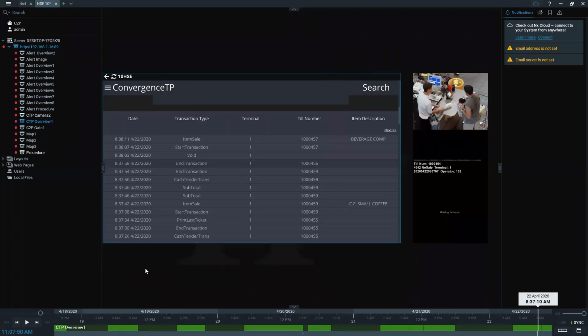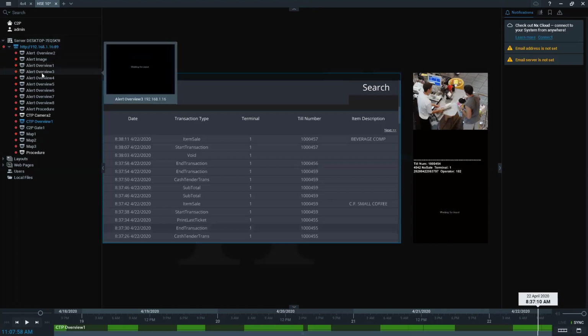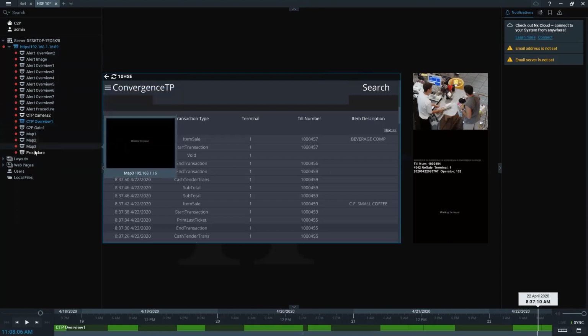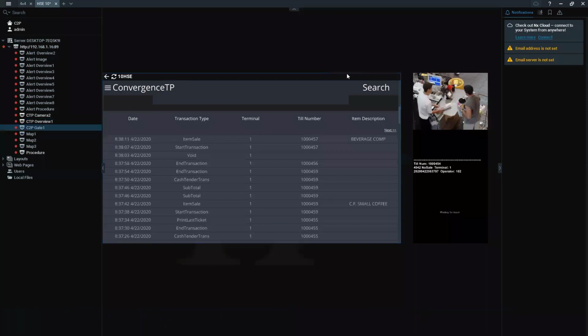So everything below that on the left, you see that HTTP 192.168.1.16 port 89. This is all being generated by C2P, right? Yeah, these are all virtual cameras. This is why I needed a 16 camera license yesterday. Yeah. So these are all virtual cameras, and basically anything that's set up in your system as a virtual camera can then be pulled into a layout just like a normal camera. Exactly. No difference. So you can mix and match it with different layouts if you want to.